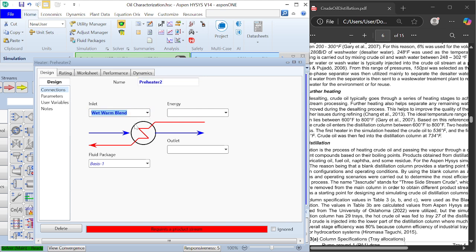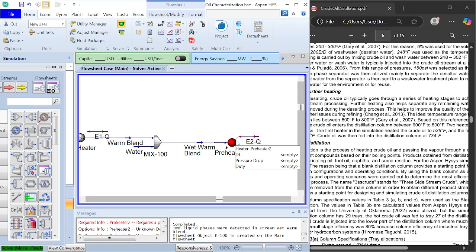Inlet is the wet warm blend. Energy here, I'm going to call this E2Q, and then outlets, I'm going to call this warm oil.